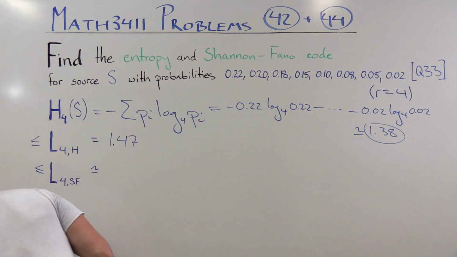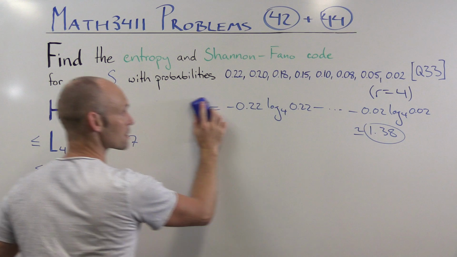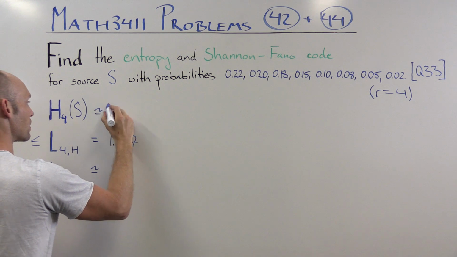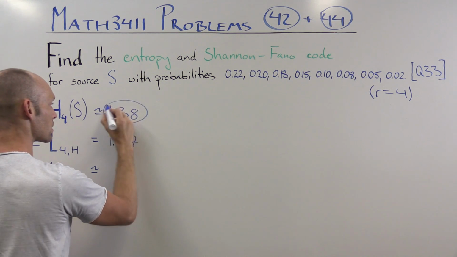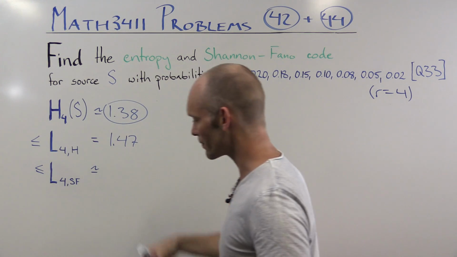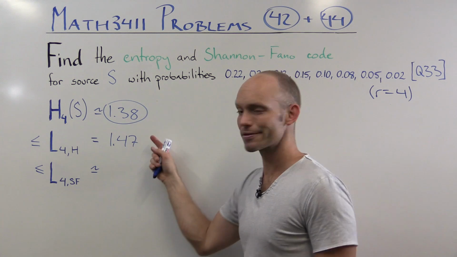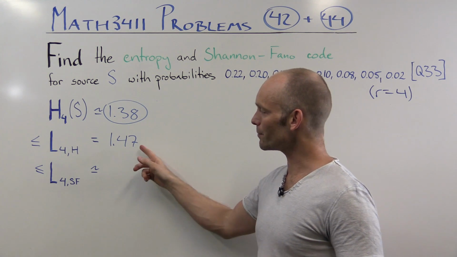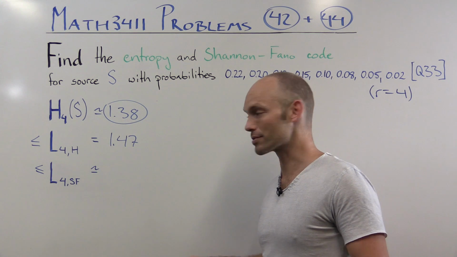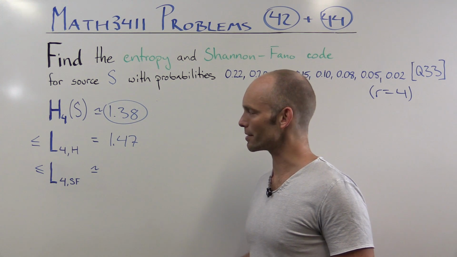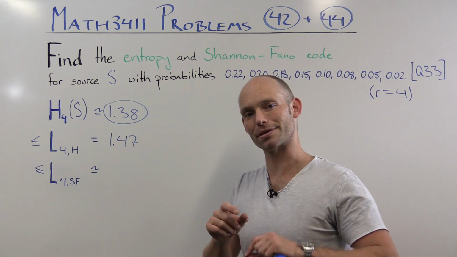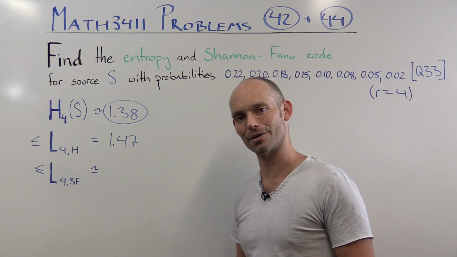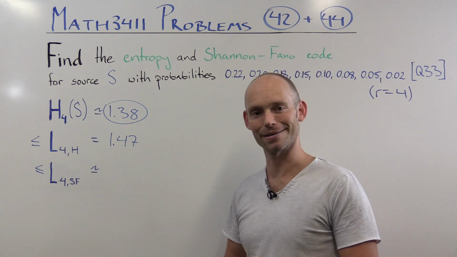So let's just clean up a little bit. We have that the entropy was roughly 1.38. And the entropy here and this average code word length of the Huffman code, they're not too dissimilar. This is quite close to the bound given by the entropy. The Huffman code is optimal in the sense that it's got the lowest average code word length, but that's only in the sense that we are encoding one symbol at a time. If you're allowed to use more information, and in particular if you're allowed to encode extensions of the code, then you can actually achieve this bound, well, in the asymptotic.